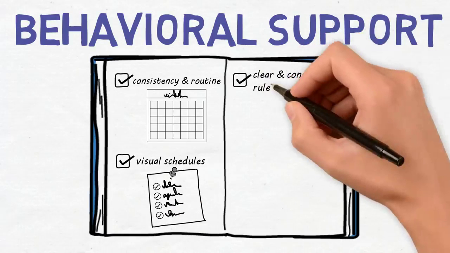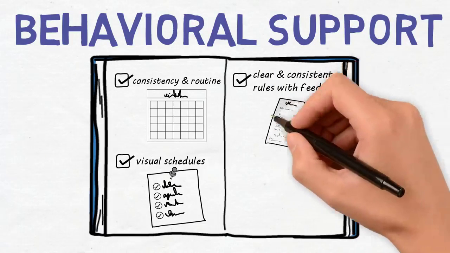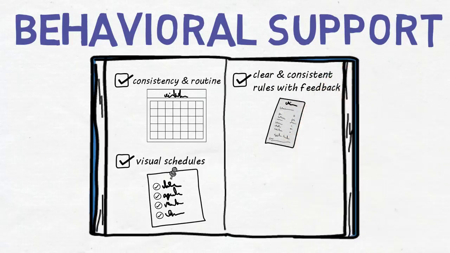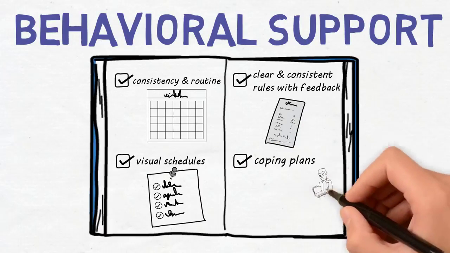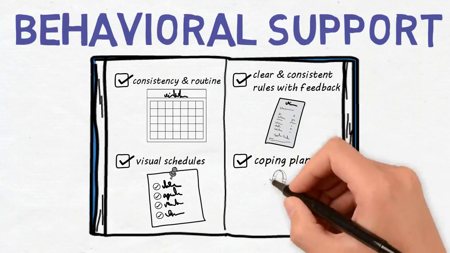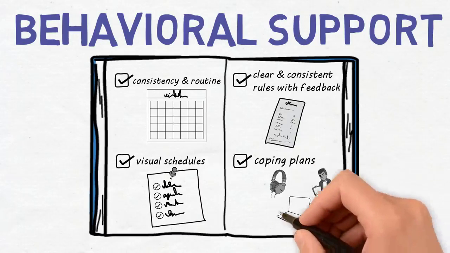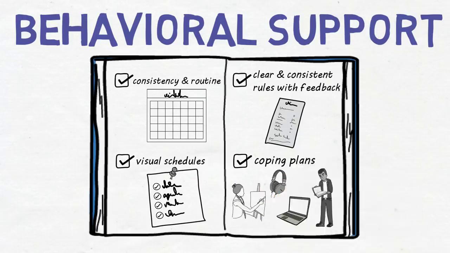Clear and consistent rules also need to be made with clear and consistent feedback on appropriate and inappropriate behavior. It is important that students with ASD are aware of the class rules and boundaries for themselves and for their peers. Coping plans can be very effective because it shows the student how to handle a situation when he is angry, anxious, or stressed. The plan may include a calming area, a sensory area, or activities such as painting or journaling.